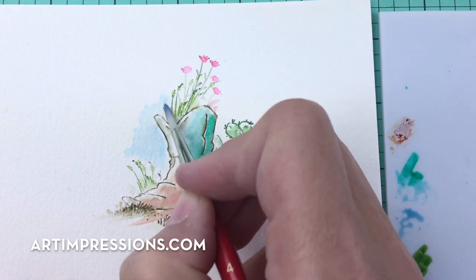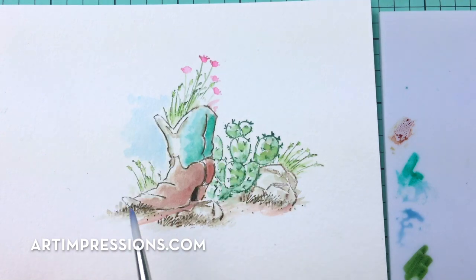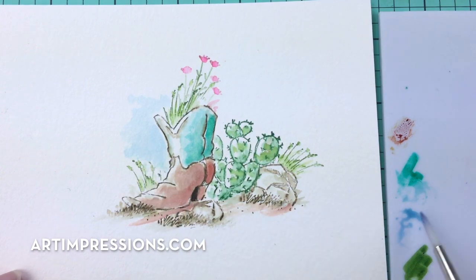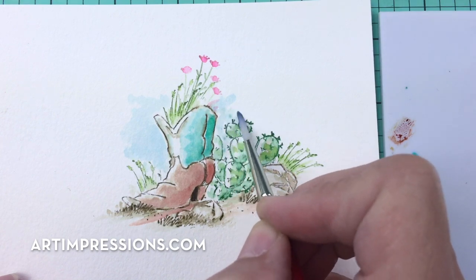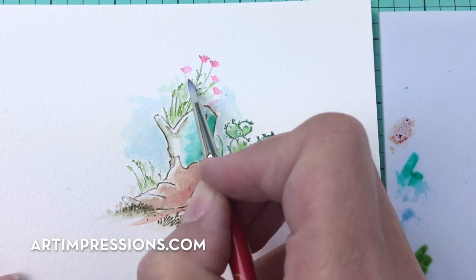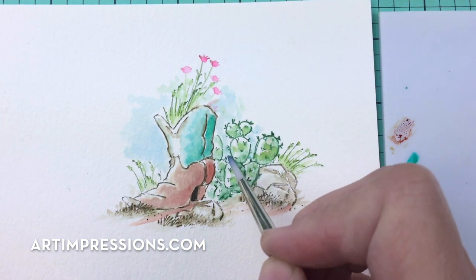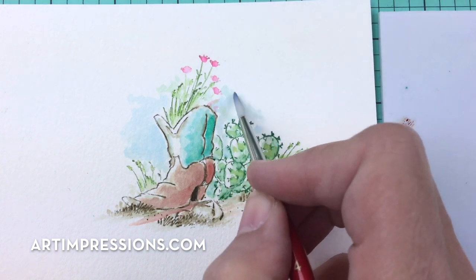Remember the sky, it's just the idea of the sky. So I try to keep it in this area where your image is. Don't drag that sky clear out here to the edge of your paper. Just kind of try to keep it in this area where the biggest part of your image is. Put a little bit in here, it's okay. Put a little bit in here where the cactuses are, it's also okay. Just as much as you want to do.